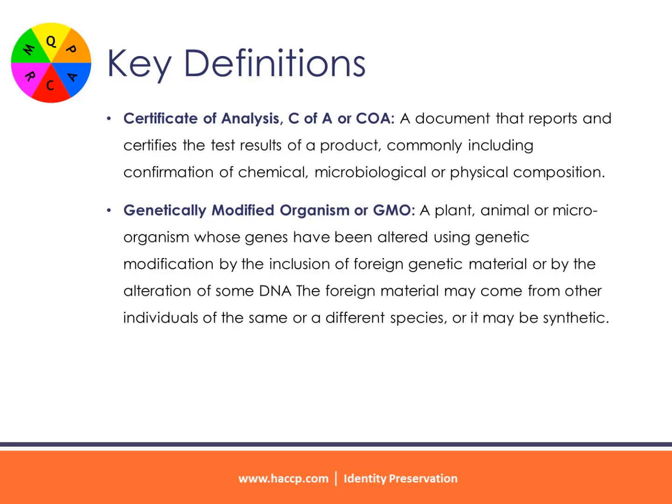Genetically modified organism or GMO: a plant, animal or microorganism whose genes have been altered using genetic modification by the inclusion of foreign genetic material or by the alteration of some DNA. The foreign material may come from other individuals of the same or different species, or it may be synthetic.